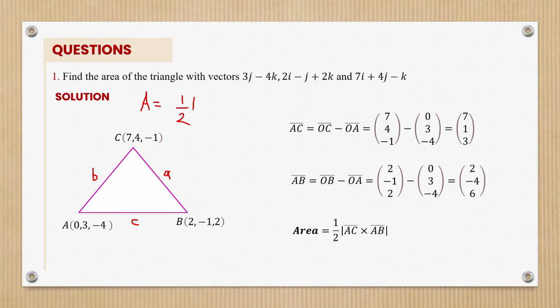So we've also chosen this formula, half bc sine A. Of course, b is representing AC, and c is representing AB. So that's what we are doing. It's basically the same thing, and this is exactly what we get from here. And sine A, remember that this is basically the same as B, and that is what we have right here.